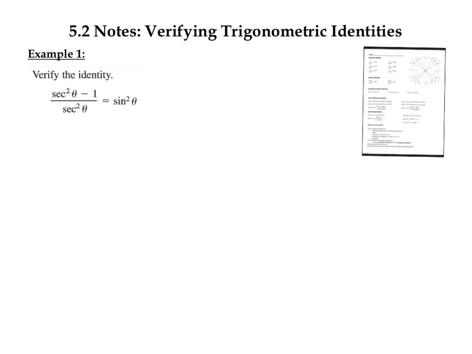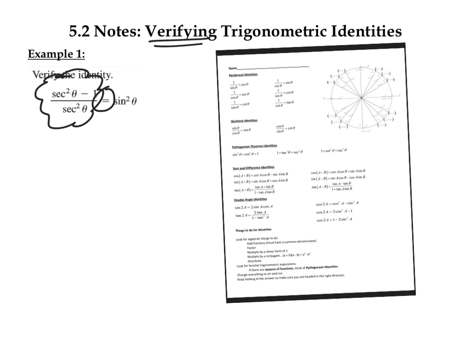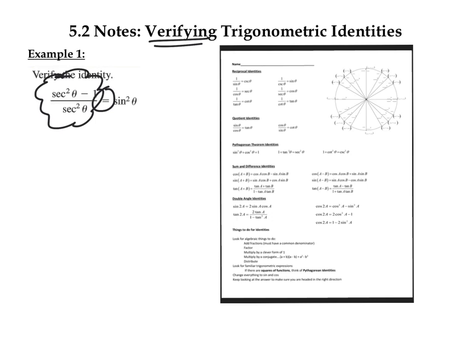Couple of things to know before we start. Now, when we're verifying identities, we are showing that things are indeed equal. Whenever we're verifying trigonometric identities, you want to start with the side that looks a little scarier. So we're going to start with this side, and we're going to work the same process we worked last time to use our formula sheet to trade in different equations and make things easier and simpler. So let's go ahead and do that.